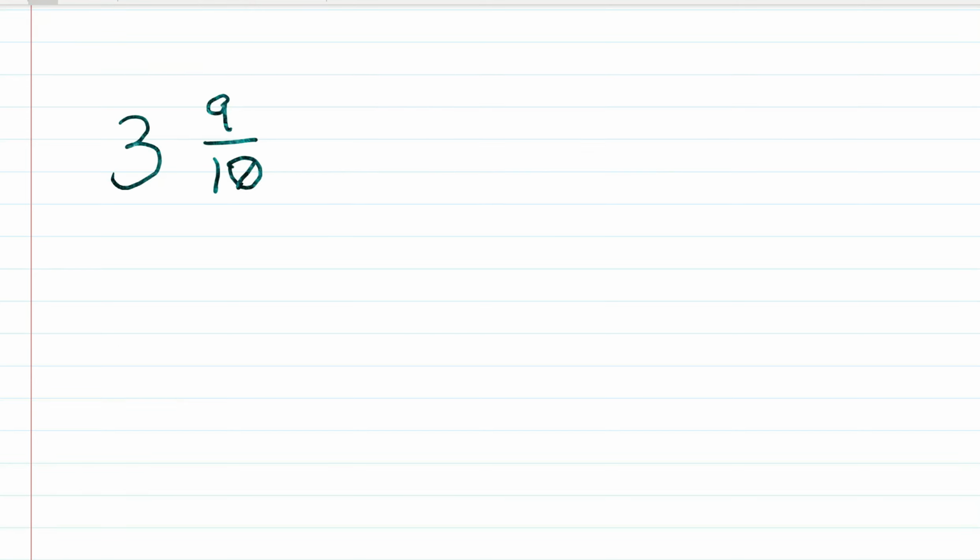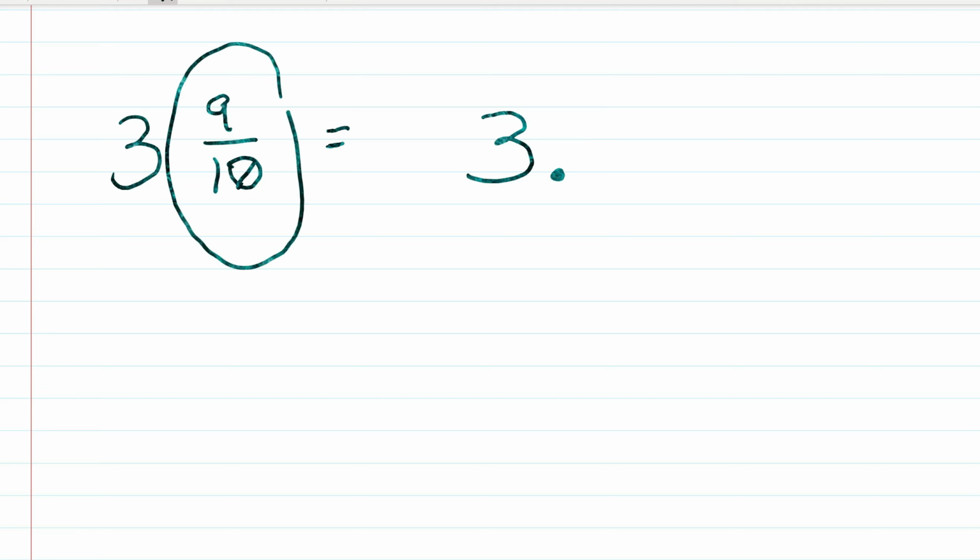The next example says we have the fraction 3 and 9 tenths. So let's write this as a decimal, 3 and 9 tenths. Looking at this, we do have a whole number this time. And if you recall, all whole numbers are written to the left of the decimal point. So this is 3 decimal point, right? Any whole number is written to the left of the decimal point. And then the fraction is the actual decimal numbers.